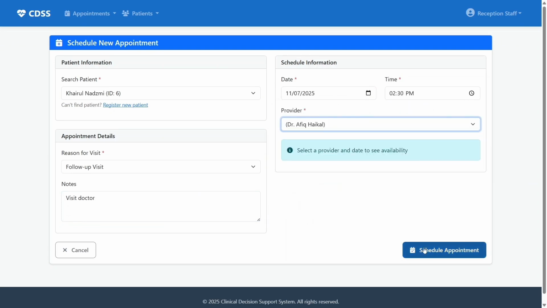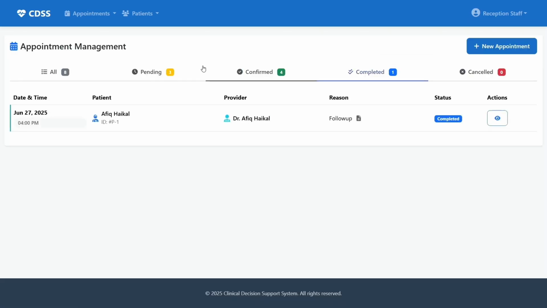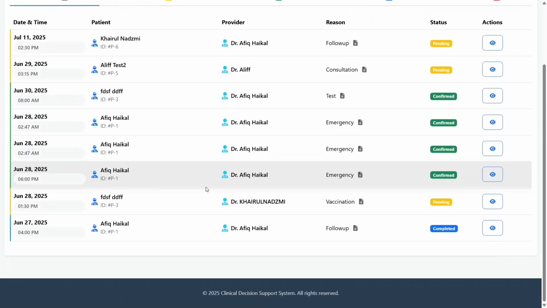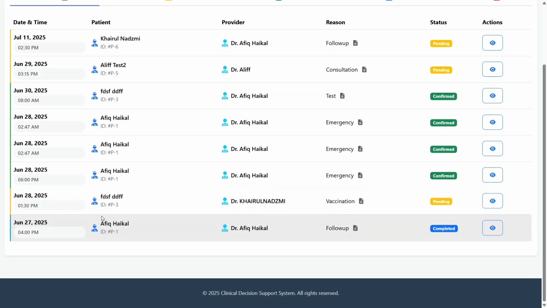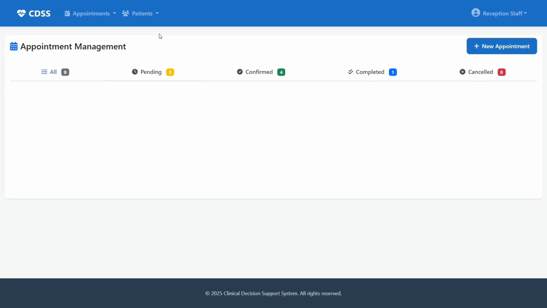And then click on schedule appointment. That way, we can see right here, there is one new appointment, the first one, the Khairul Nazmi one, and right here is pending.